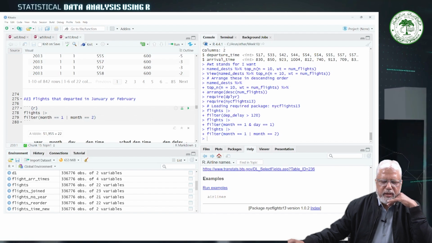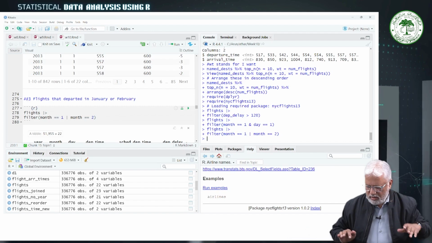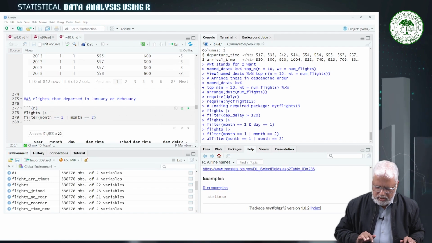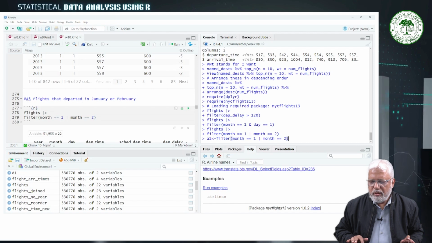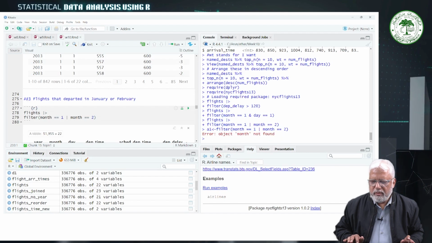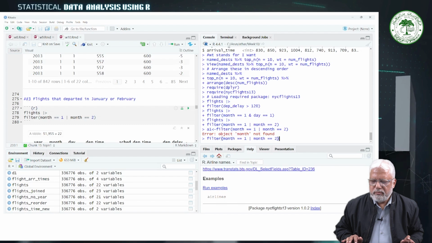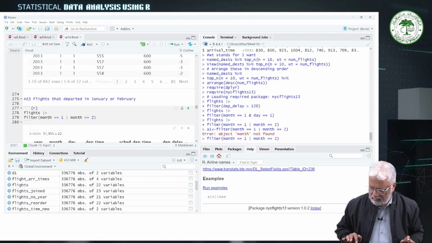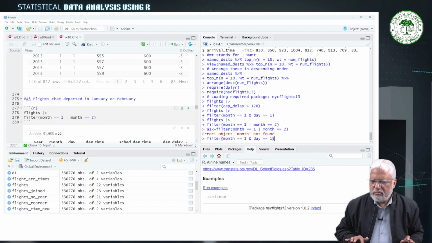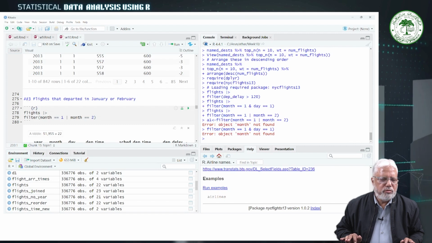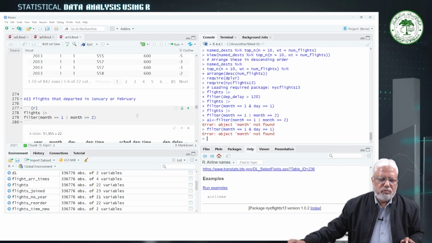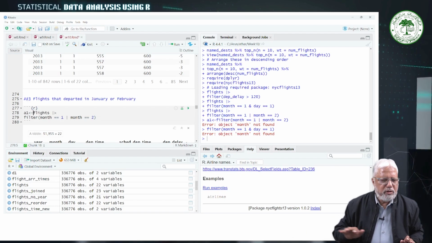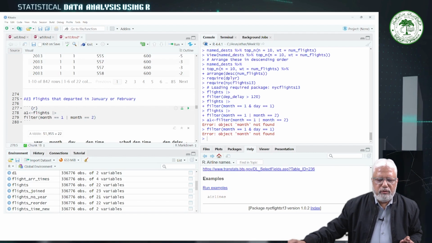say for example, if we give the object name A1, we have to assign here, say for example A1, and then we run this.